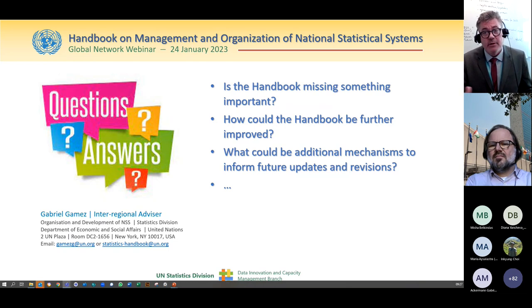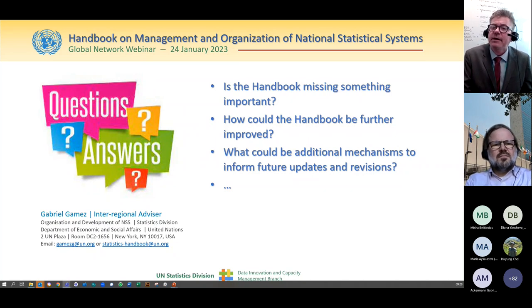Now, we could add one or two, and that's a very good proposal, in the advisory group. Maybe NGOs, or a university that is dealing with big data, for example, or innovative data sources, and bring them in to represent basically themselves in the advisory group. That could be a solution. It's a good point, Matthew. I agree with you that we have to enlarge, and we have to make it clear to the members of the advisory group that are now there that they will not only represent themselves, but also the others at the country level.